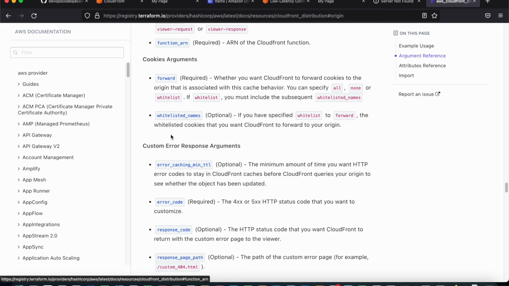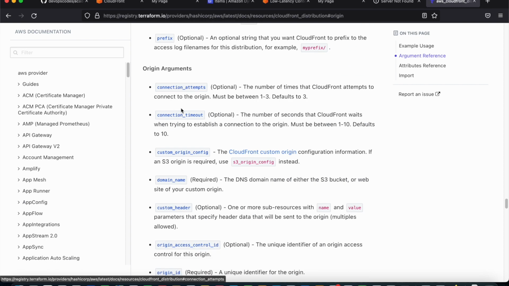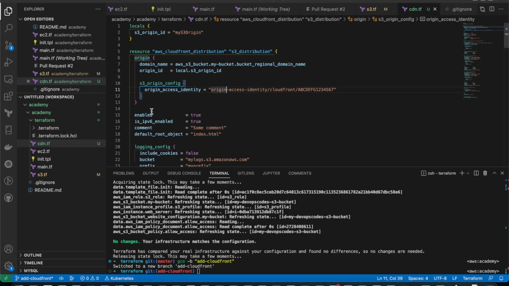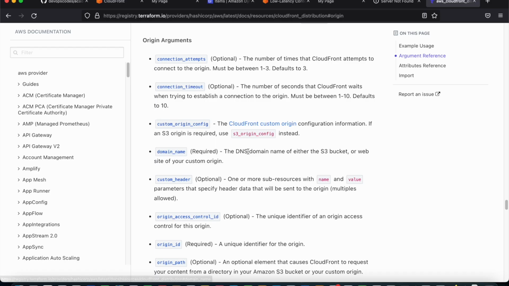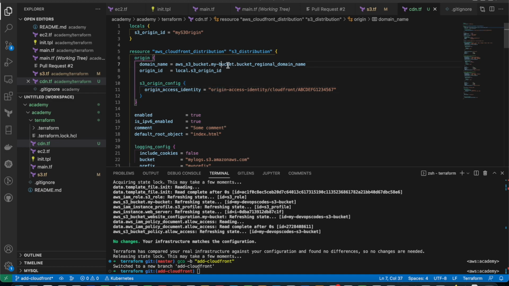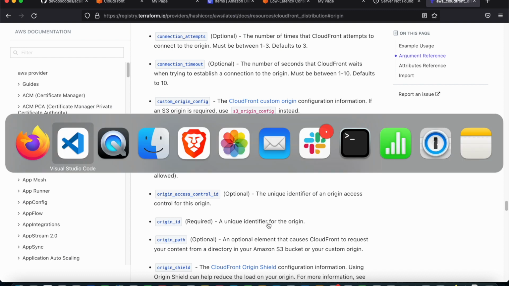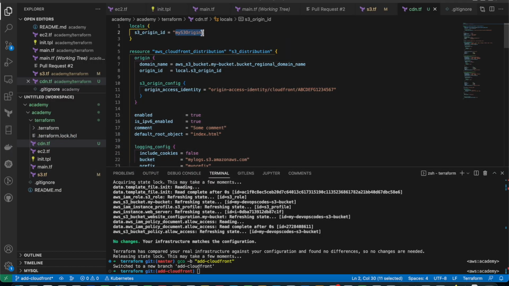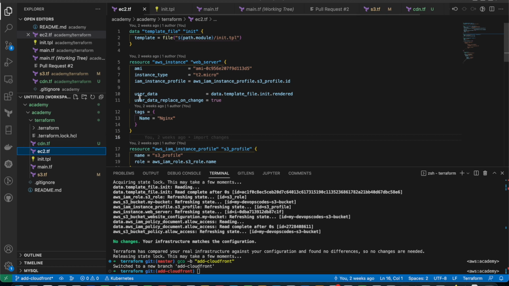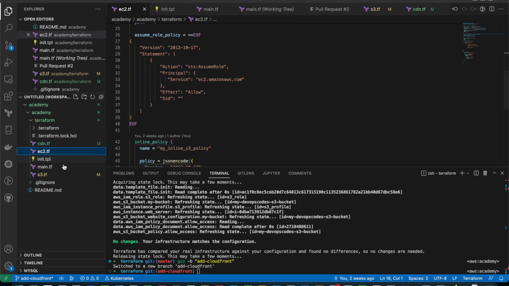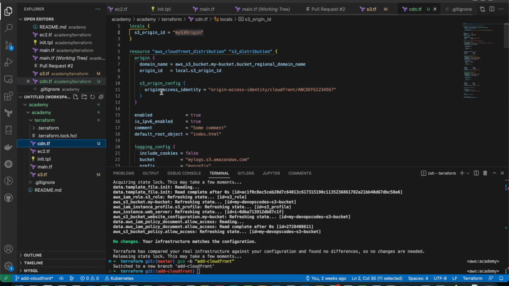So we can go down to origin arguments, that's here, and we have domain name of the S3 bucket, so we are referring to the S3 bucket, and origin ID, a unique identifier. We can use our own, do we have one? Let me take a look quickly. We don't have it, so let's have it here. DevOps Codes Academy origin S3. You can put your own here.